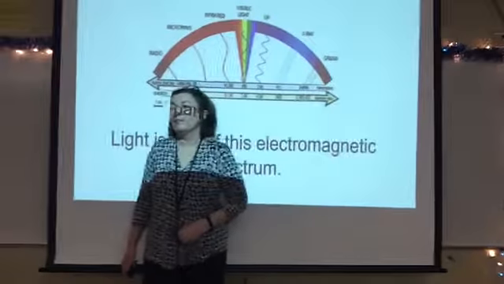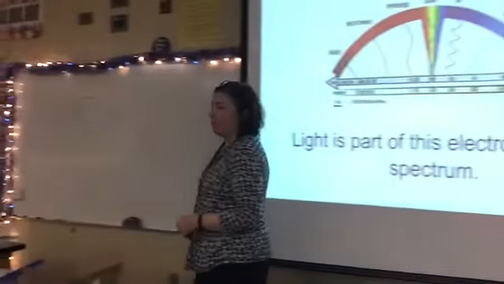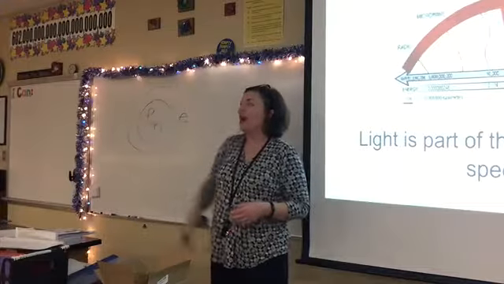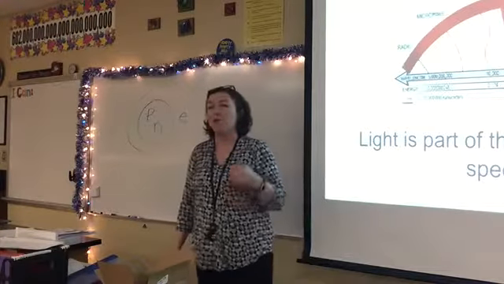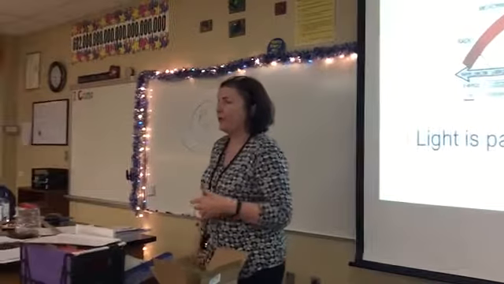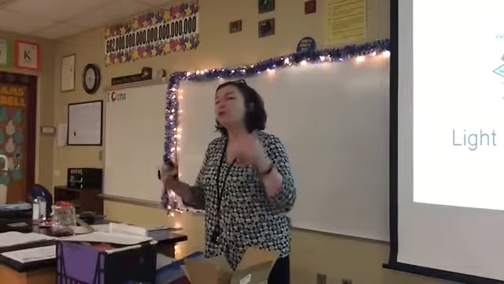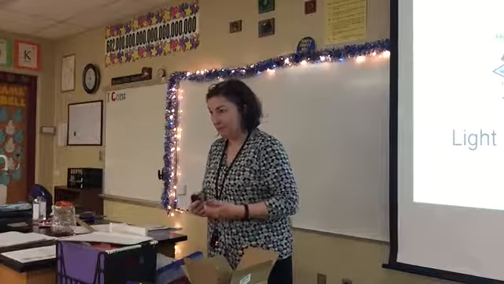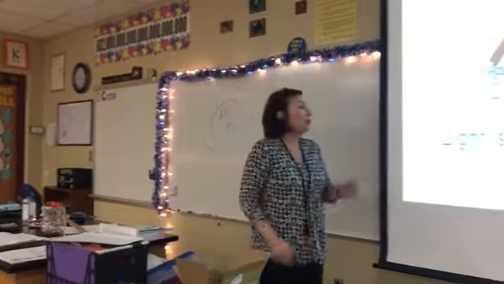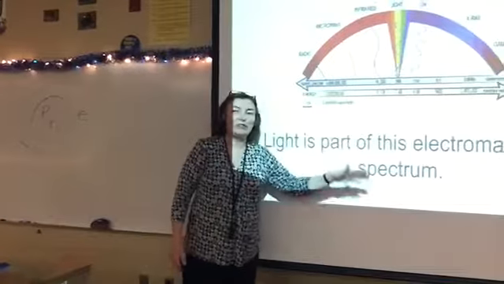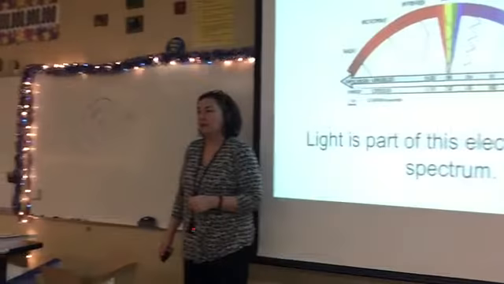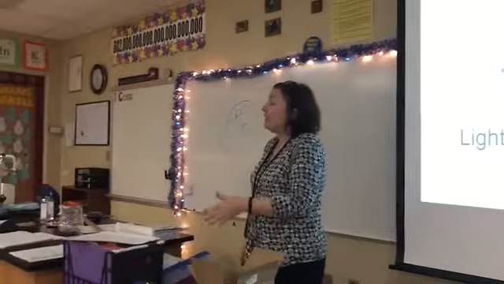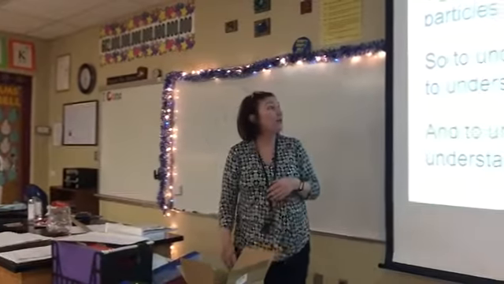If you took physical science, you've probably seen this before. If not, this is new to you. The chart is over there on the wall. I will never have you memorize all of the electromagnetic spectrum. What you have to do is know how to read it and understand what it means. Light is part of this electromagnetic spectrum, and we need to understand light in order to understand electrons.